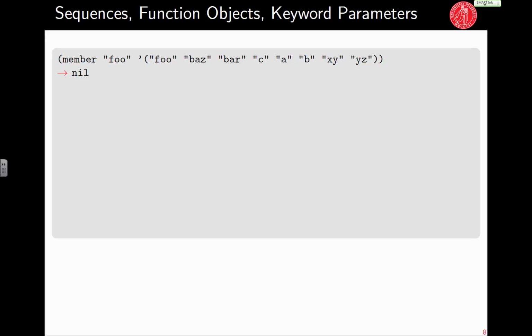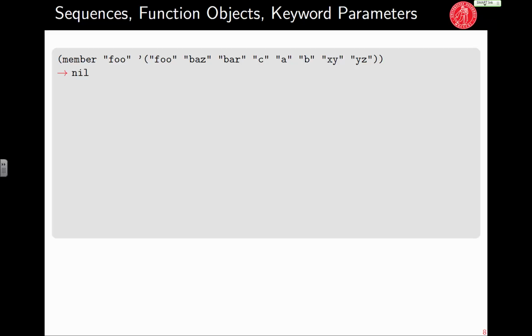This is a few more examples of putting keyword parameters together in this space. So member foo in this list I claim is nil. Does that make sense? That must be an error. Or? It's not an error, but it depends on how member compares its values, of course.